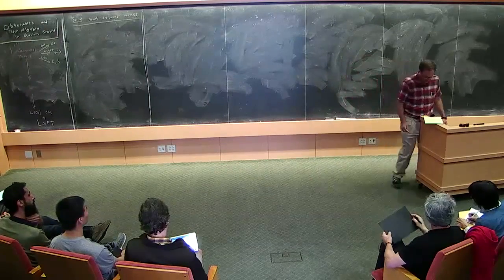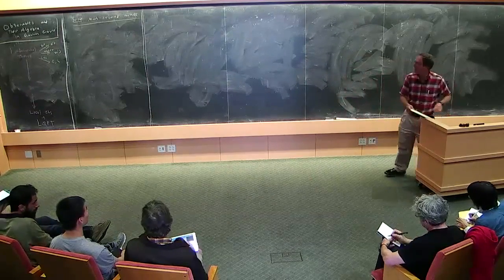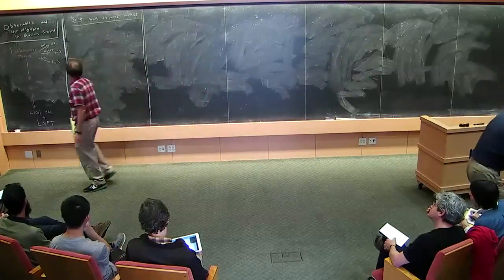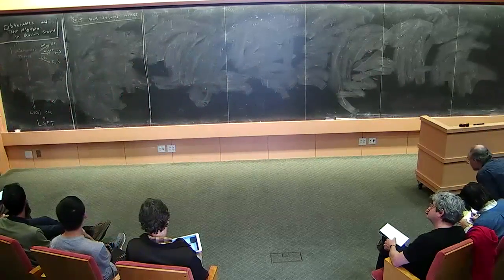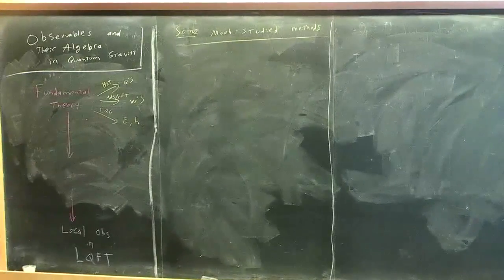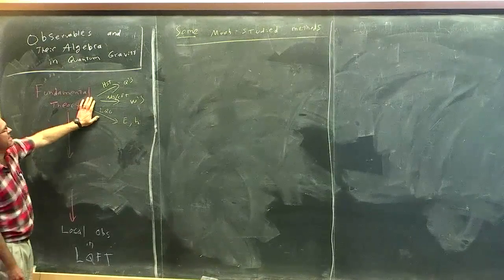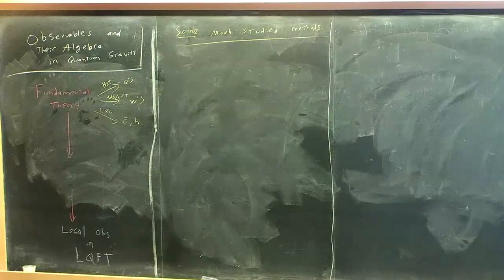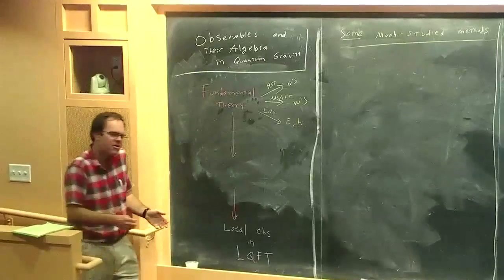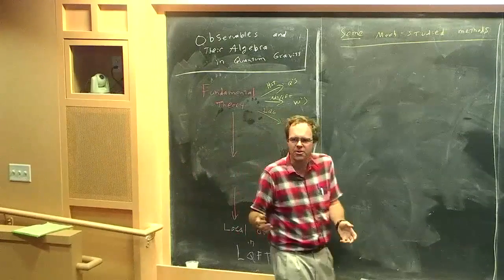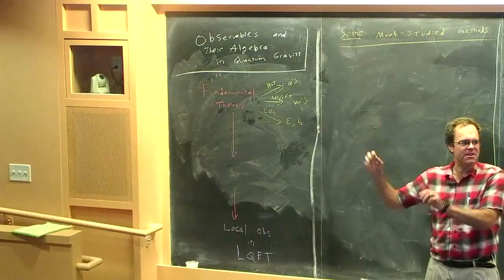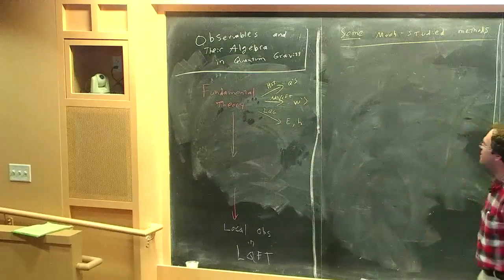Okay. So what are we trying to do in talking about observables in quantum gravity? Well, once someone gives you the fundamental theory, whatever it is, usually it comes with some set of observables. That's part of defining what the theory is. We often think of observables in quantum mechanics or quantum field theory as defining the theory. And if you know the full set of observables and their algebra, at some level, all you have to do is representation theory to find the set of states, and the rest of the theory follows.